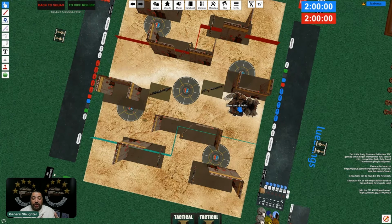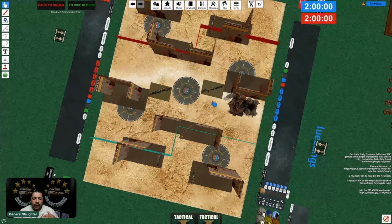Learn how to position as we're doing right now, right? Put them in the proper locations. I showed you how to do them in a deployment zone. I'm showing you now how to position them behind these walls so you can get some proper angles out. And more so to position him. So if things start coming out to want to hold this objective, right, you're going to be within 18 inches from here to the Khorne Lord of Skulls, right? And then you're really going to have that angle to shoot anything over here as well.